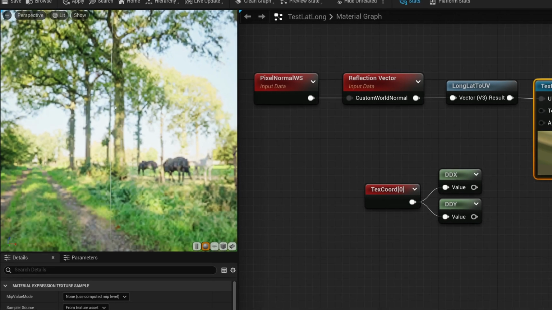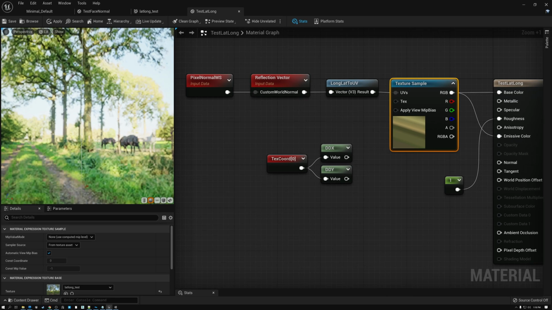Now there is a really easy way to fix this in Unreal. What I need to do is change the way that my texture sampler is calculating what MIPMAP to select. If I come over here to the settings on my texture sampler under MIP value mode, and I drop this down, you can see that there's this entry here called derivative, and it says explicit derivative to compute MIP level. And so like I said, the reason this artifact is happening is because the texture sampler doesn't know what MIP level to sample right there on that seam.